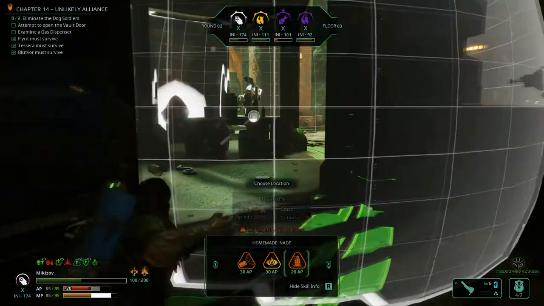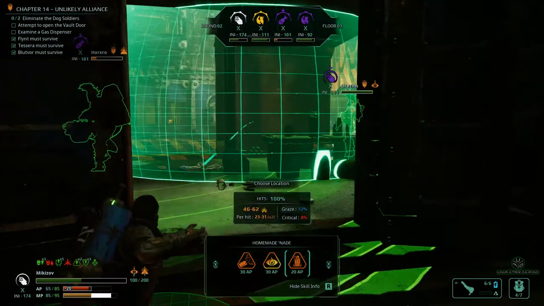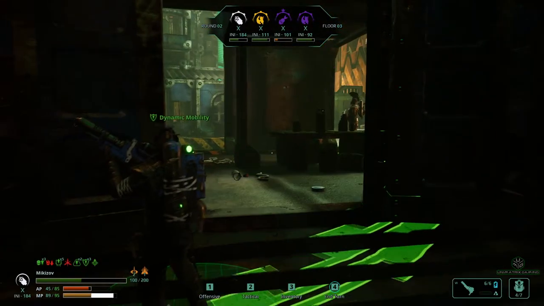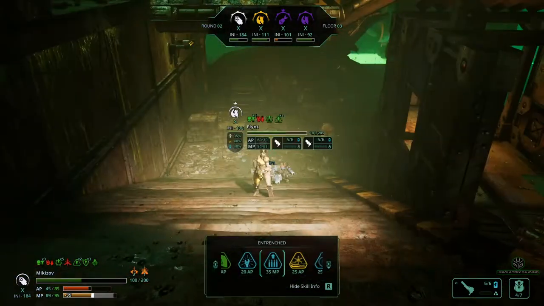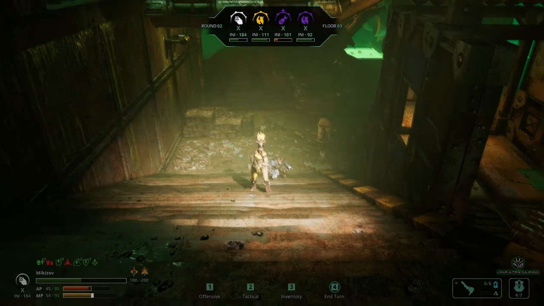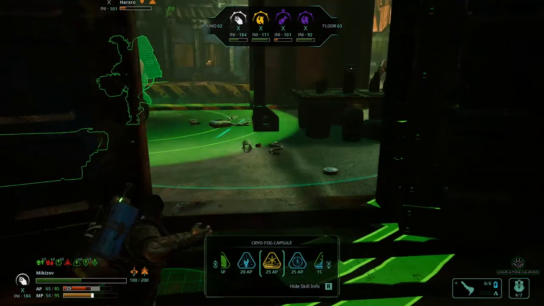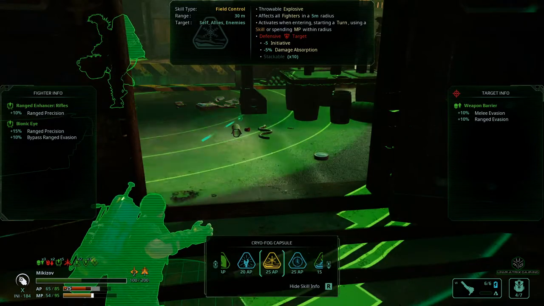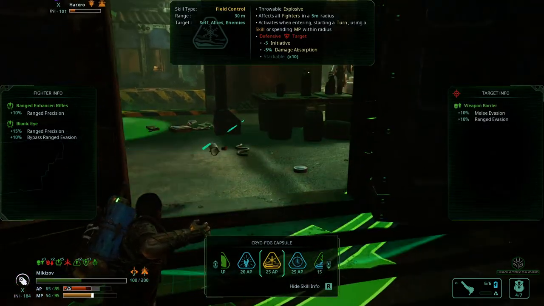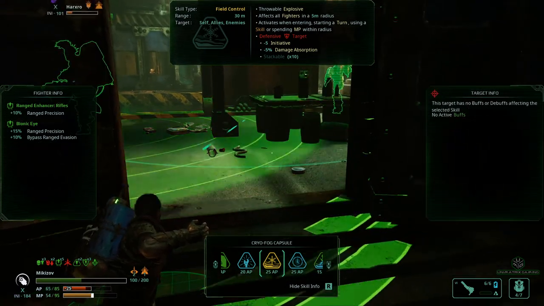Right, what we got here? Can we get a nade in there? That will hit both of them. That looks good. Crunch. Now, what does this do? Okay, so that looks like it's gonna mess them up a little bit. See if I can get it so it hits both of them.